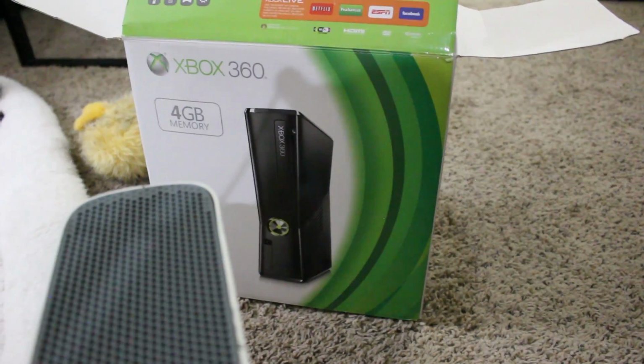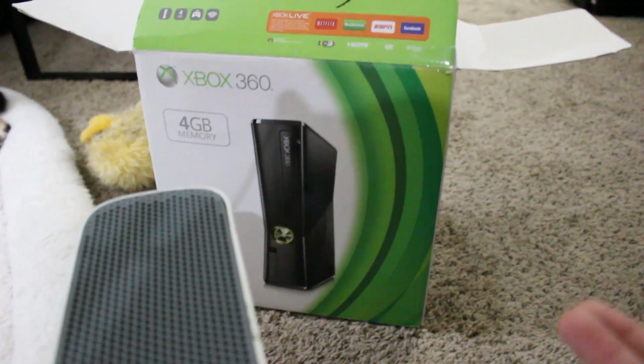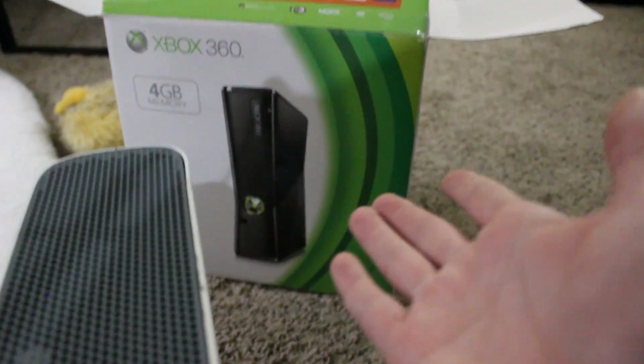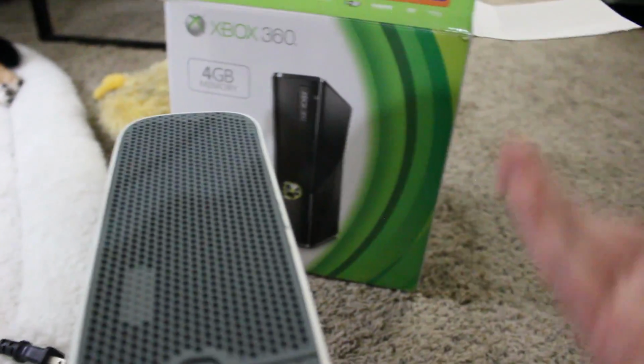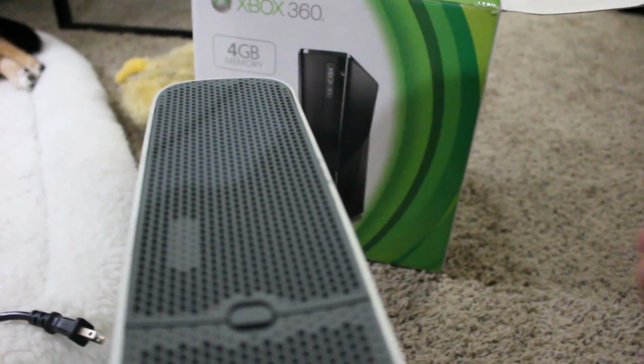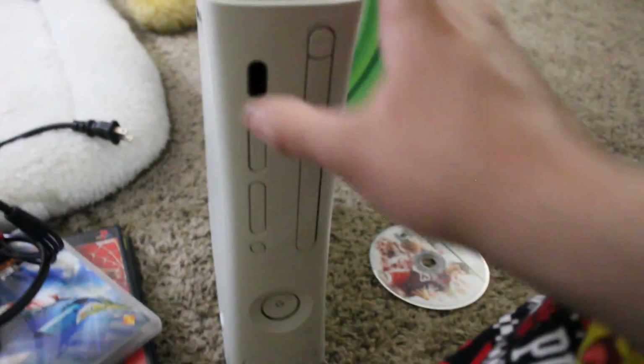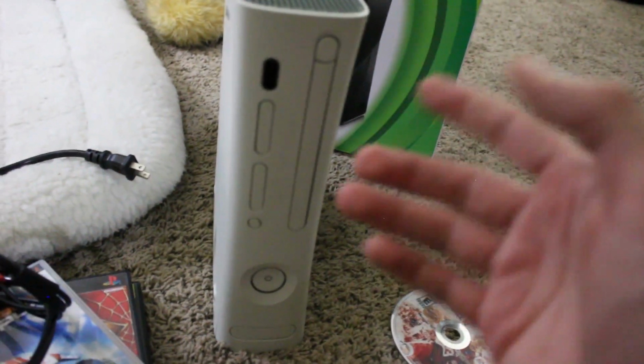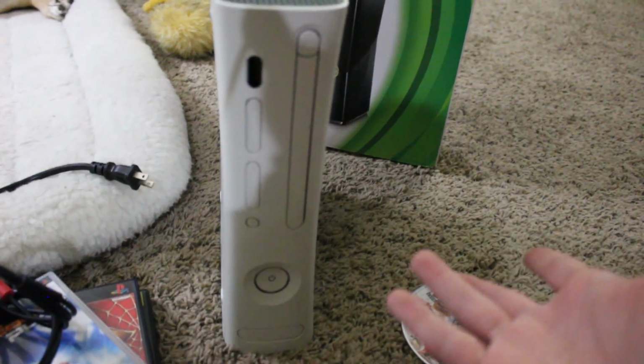So I thought this was really funny. Now, logically, you'd probably be thinking, oh, the family who had it before probably upgraded from this system, the old fat 360, to this guy right here, and then they donated it. Well, that's probably what happened, but I also don't think they were power users. You see, the reason why I got this, some people might be saying, another 360? I did look at it because, one, it's actually in pretty great shape.